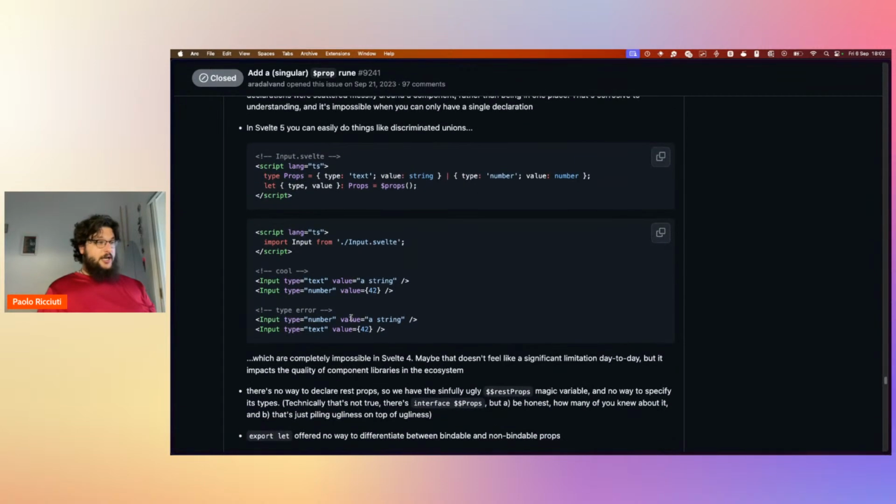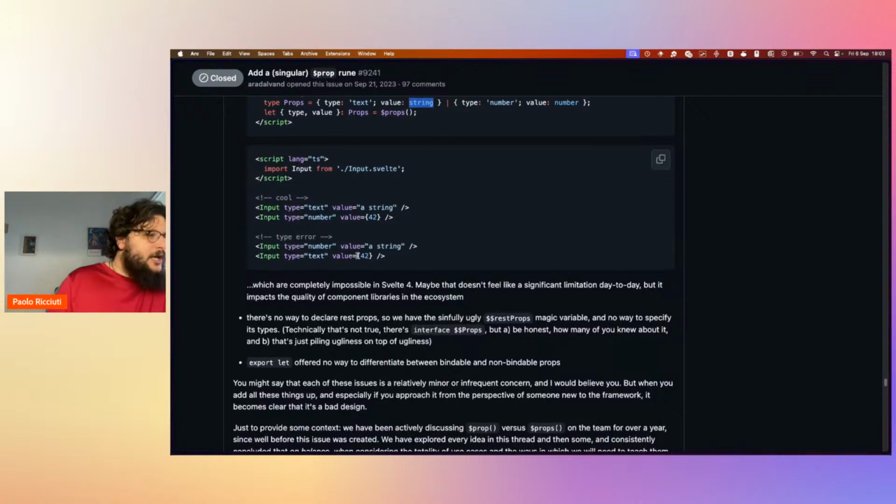And you can know for sure that when you check if type is equal to text, TypeScript will automatically constrain the type of value. So if type equals text, then value will be a string, which is interesting.